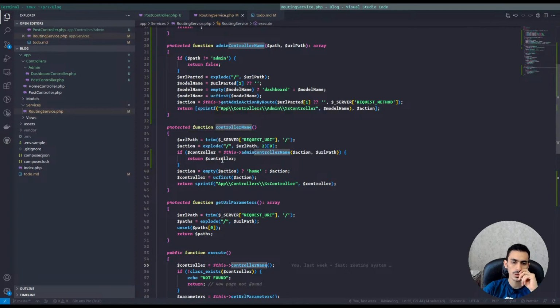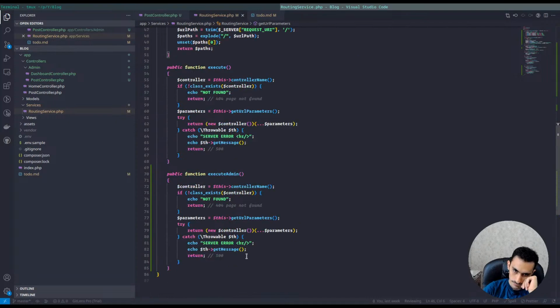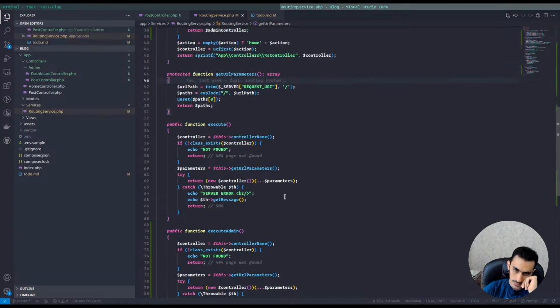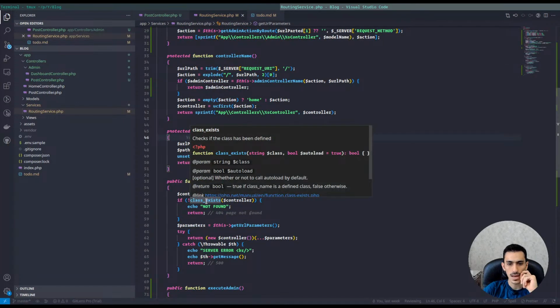So we have the controller here. Let it be the admin controller. So the only thing that we need is if the class exists.